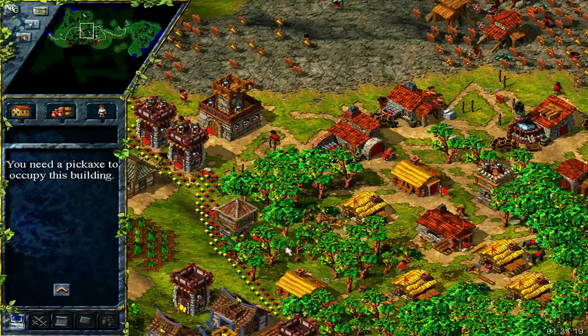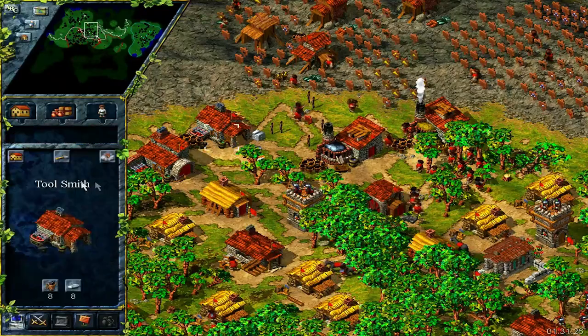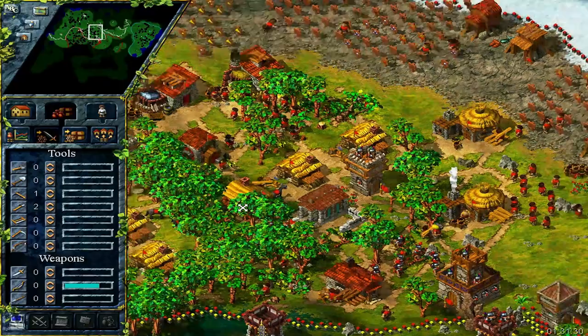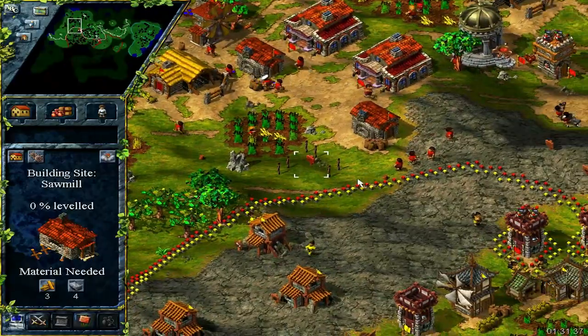We need a pickaxe, though. And we've got these woodcutter's huts, so do we have any axes? No, we don't. No axes for them, so let's go for a pickaxe and a couple of axes. And did we build a saw? Was that the sawmill? Yeah. Is that a good spot for the sawmill?